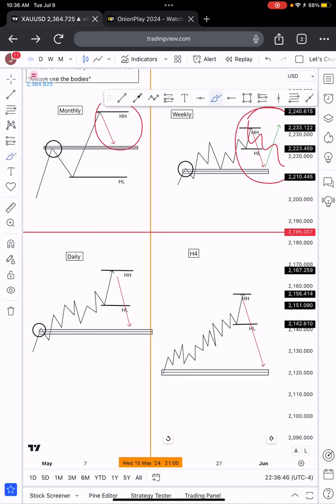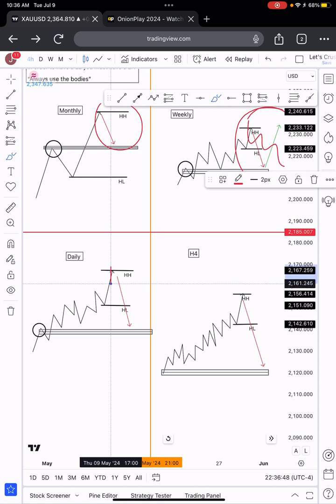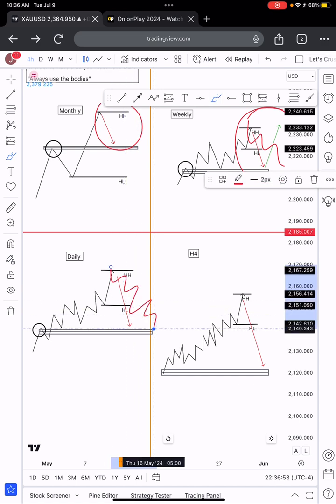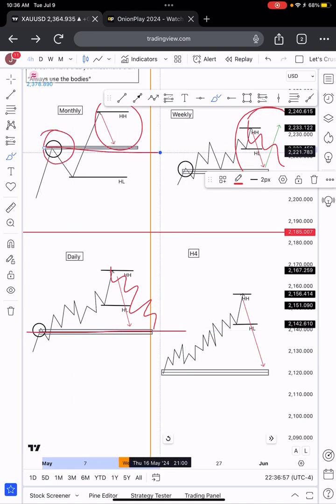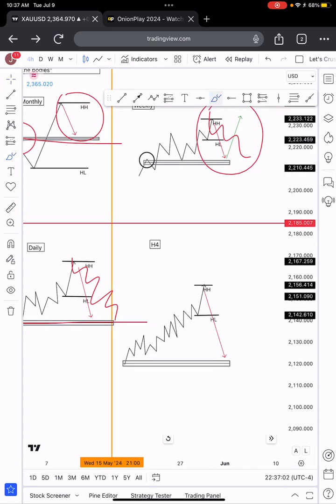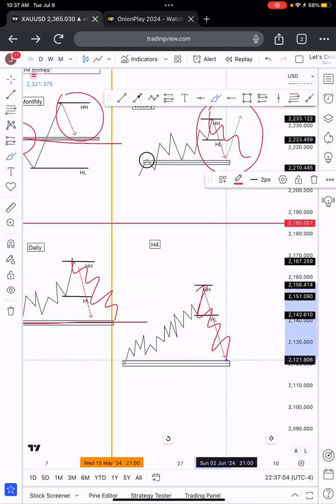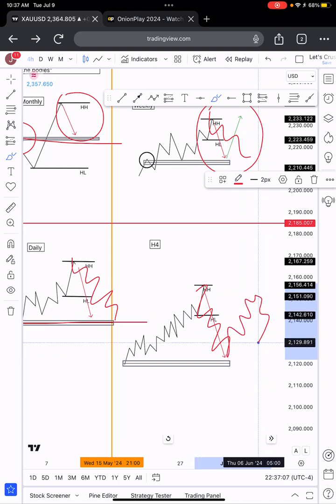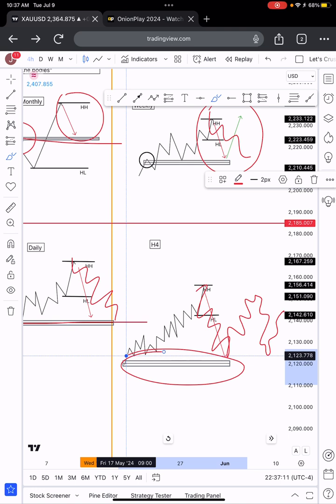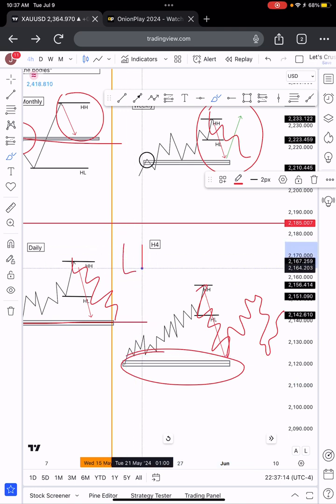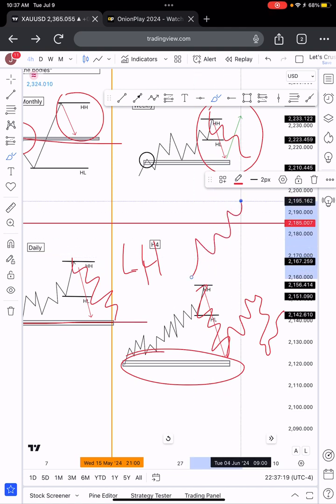Same thing goes for the daily. If you're thinking that price is creating a downtrend, that's not really true at all. What's happening is it's pulling back to the monthly potential higher low area, so it'll look like a downtrend on the daily. And the same thing goes for the 4 hour. The 4 hour will go from downtrend to uptrend to downtrend to uptrend until it gets to that area, because in order for the daily to create a lower high, the 4 hour has to go bullish in order to create it. It just has to happen, right?